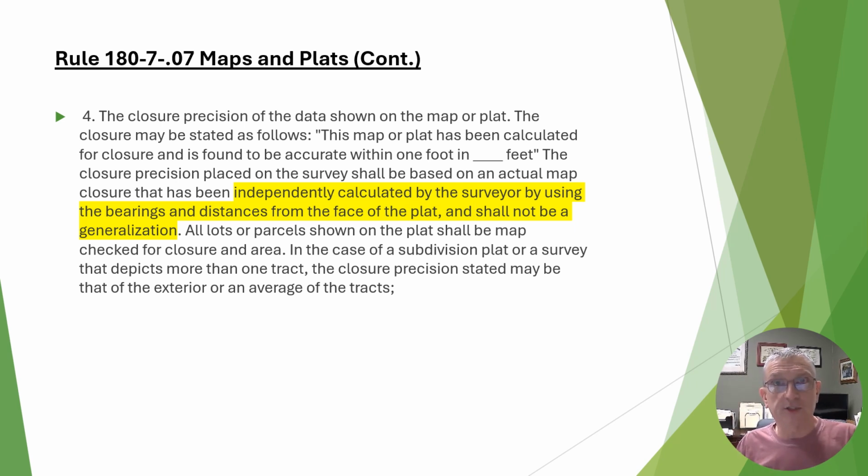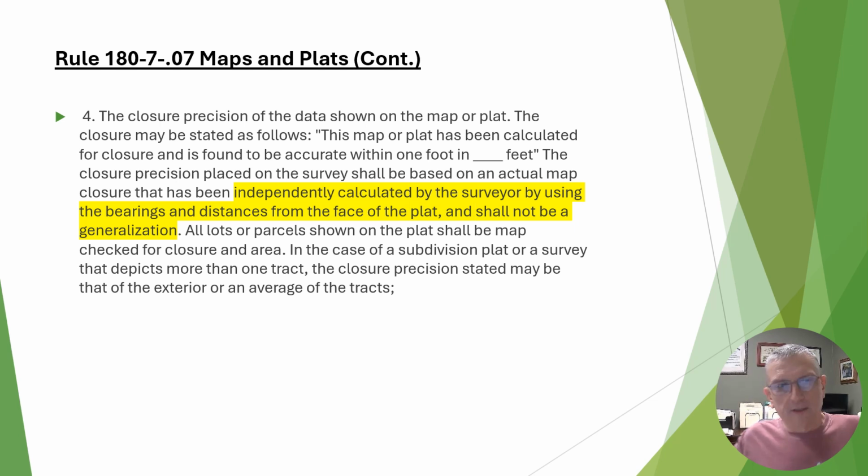Calls get deleted. They get stuck on frozen layers. Call tables get moved outside the borders. There are plats that get recorded without this stuff on it. Whereas if the surveyor had merely followed this rule, which has been here for at least 40 years that I know of, and run up a map closure, they would have figured out, oh, I left that off, or I must have that on a frozen layer. Sometimes the call is to a point next to the corner made in haste or made by mistake that's only found when you figure out, wait a minute, I shouldn't have 2 feet of closure error in my boundary.